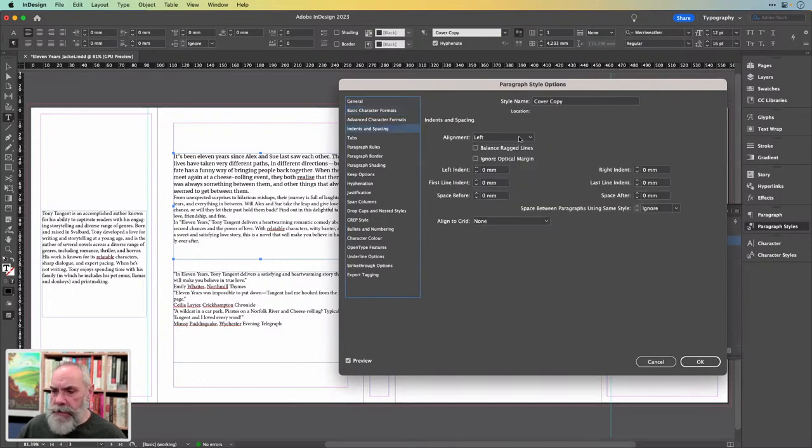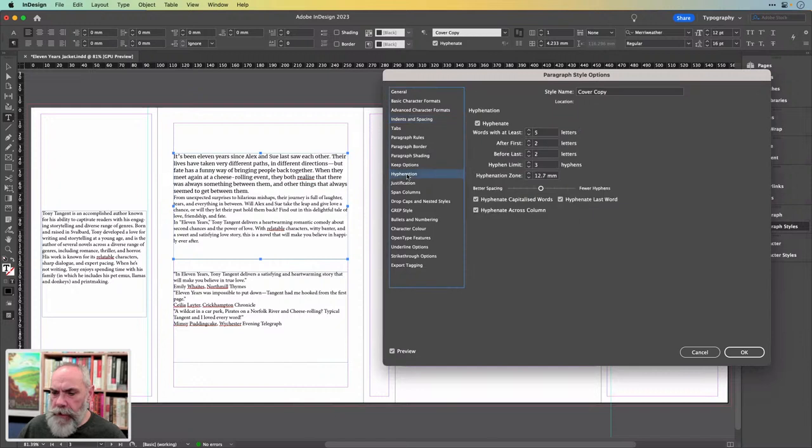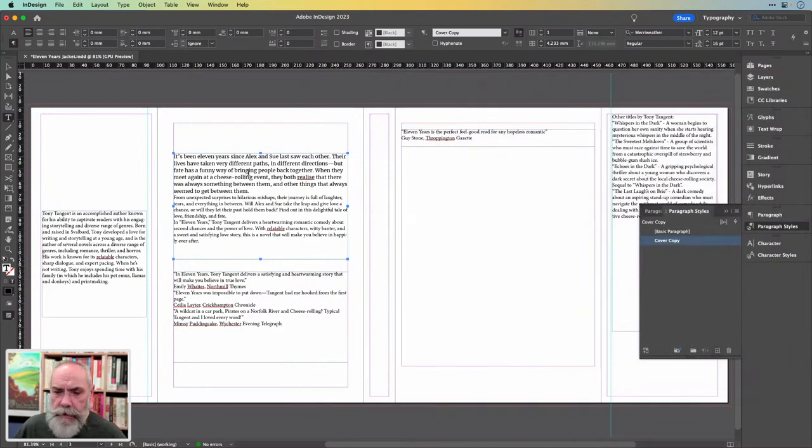Let's go to indents and spacing. I think most of these are going to be left aligned, so I'm going to leave it. And mind you, back cover books, sometimes you want that to be centered, but I'm going to leave this as it is. Hyphenation, I don't want any hyphenation. I'm going to turn that off for this cover. Okay, that's cool. We'll leave that as it is.